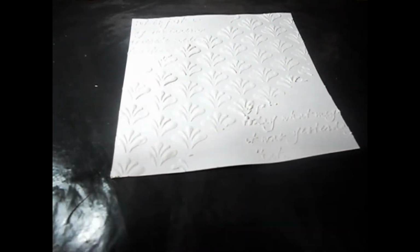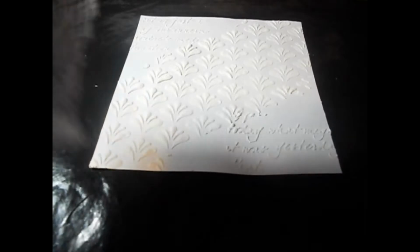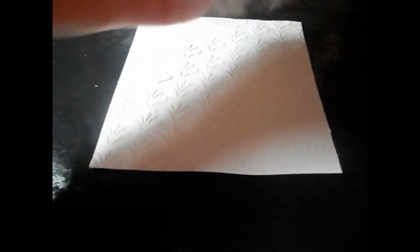Something a bit different. So I'm going to just cut it across. We just want little pieces. Okay. And I'm going to cut this bit off that's like a finished part. Don't want that part. And what I'm going to do is I want this to be really mixed media, okay? So I'm going to cut some strips at all different lengths.